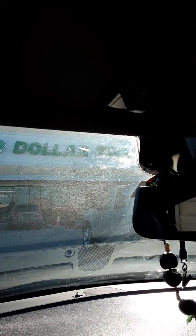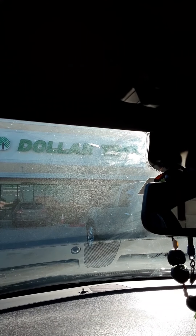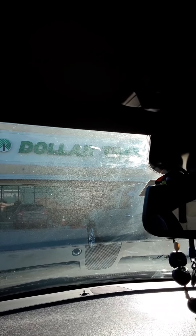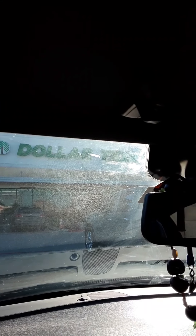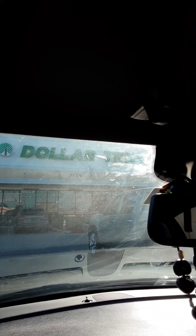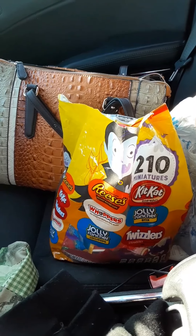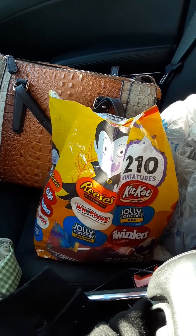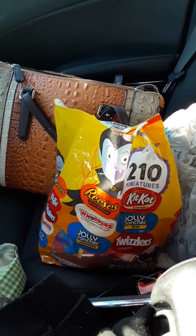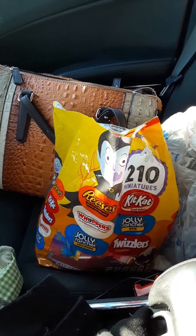I've been doing breakfast, lunch, and things of that nature for teachers. They're out of school tomorrow, which is Friday, but today is Thursday — the last day before the Halloween break. This time I decided to do a trick-or-treat bucket with candy. I didn't feel like driving to Walmart, so here we are at Dollar Tree. I grabbed the bag I had set aside for trick-or-treaters — it started as our bag at the beginning of October, but we were eating out of it way too much.